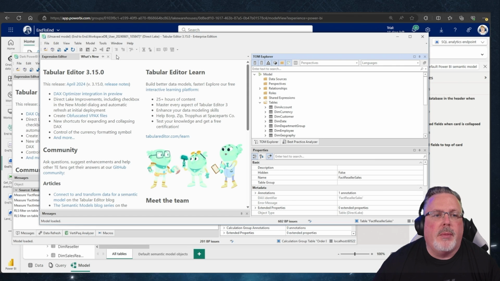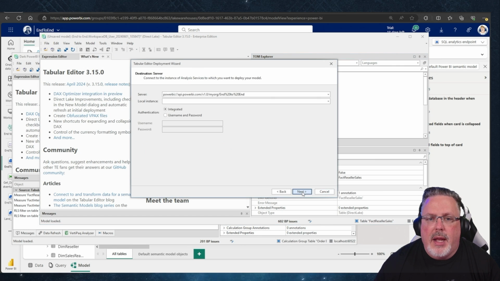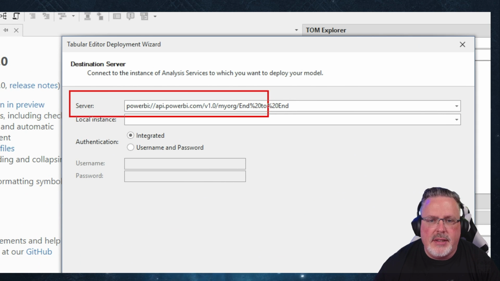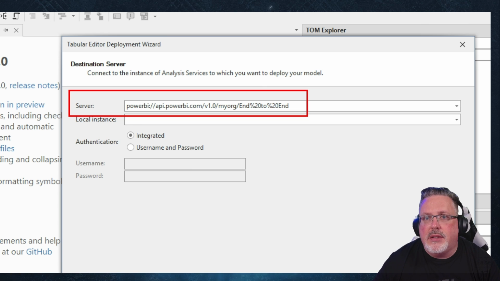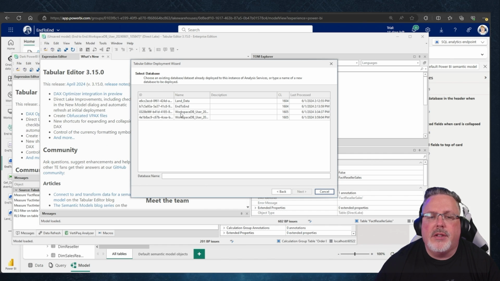Okay. Now I'm going to go to model and choose deploy, and I'm going to choose where that's being deployed to. So here again is my connection, my Analysis Services connection or my XMLA group. I'm going to put that in there, click on next. And here's where I'm going to be deploying it out into a specific model. Now, on your initial deployment, I would really recommend you make sure you're doing a clean deployment. So, like, I don't have anyone here.